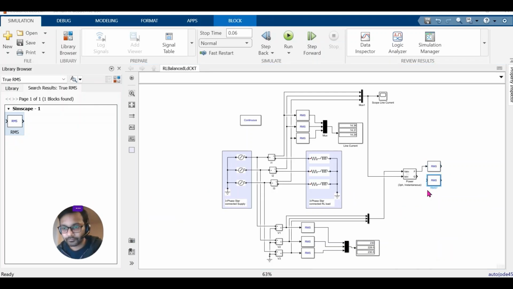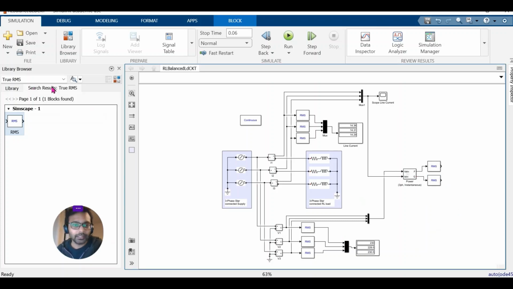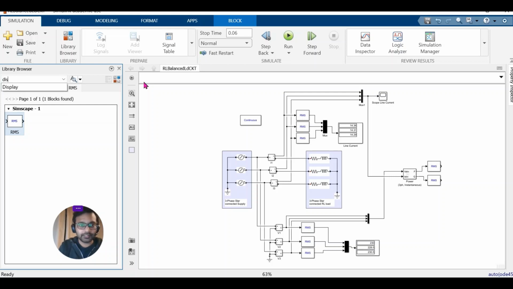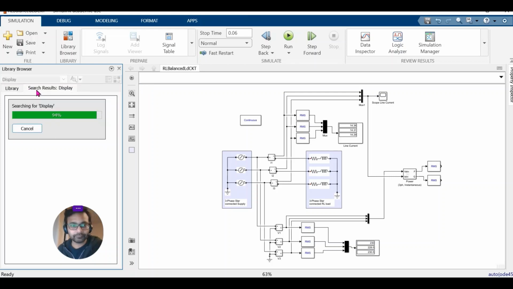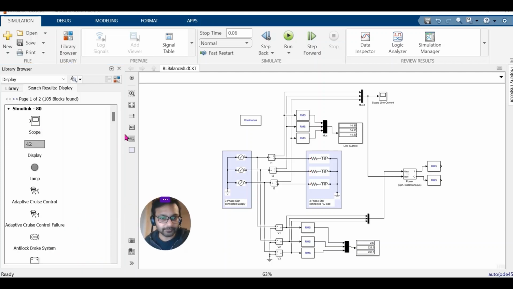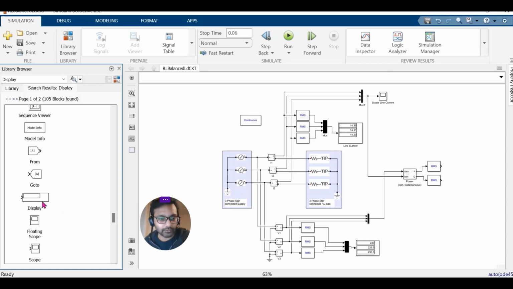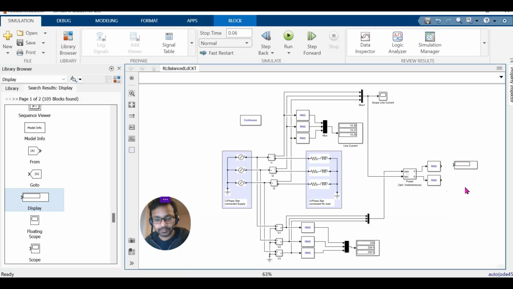And finally we will need a display, so a number display. Let's go down and select this one. Copy it and paste. Now this one is going to display P, and this one is displaying Q.